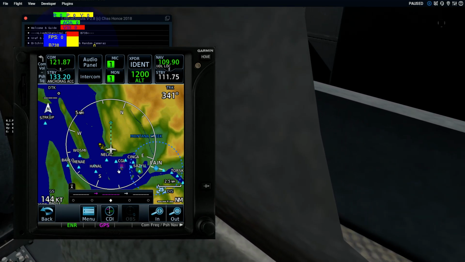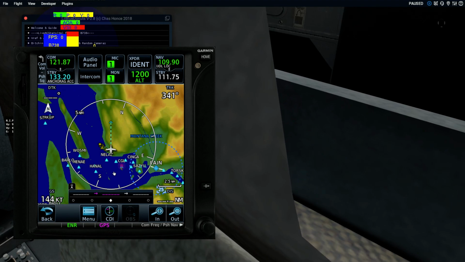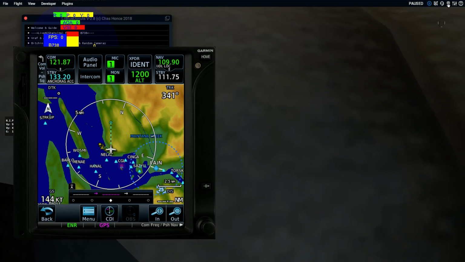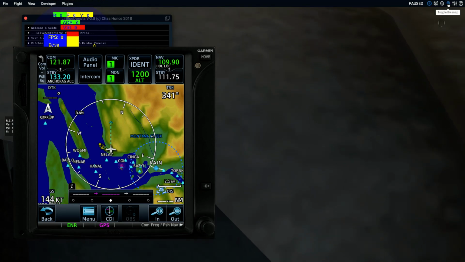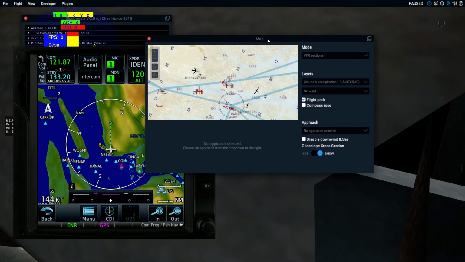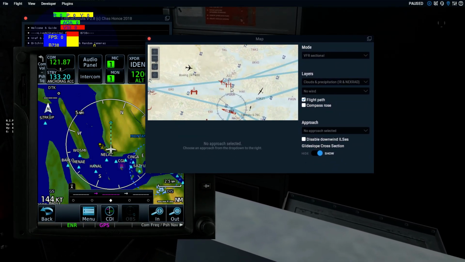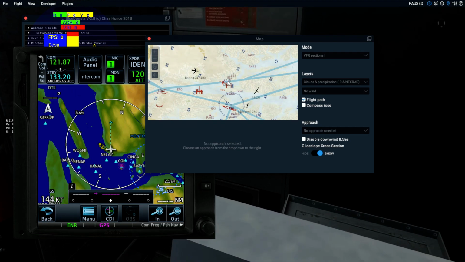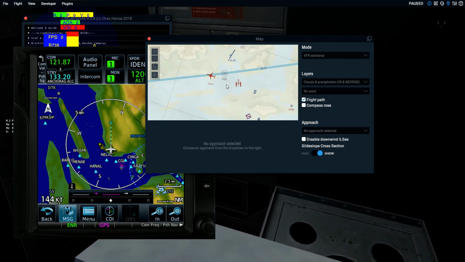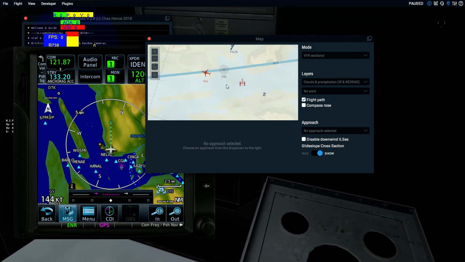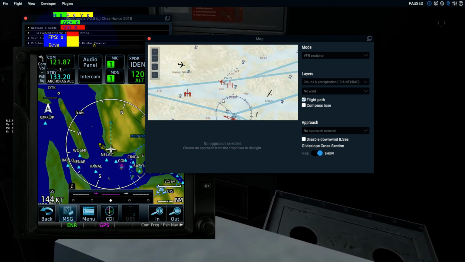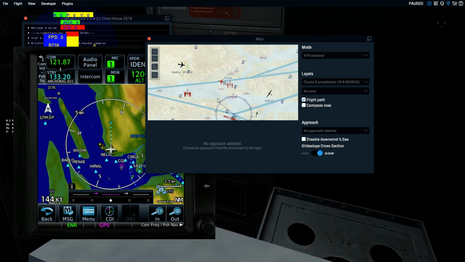There's PAJN. We want to be right about there. So let's go to the map. And where's PAJN? There's PAJN. Right? There it is. So we want to be here.